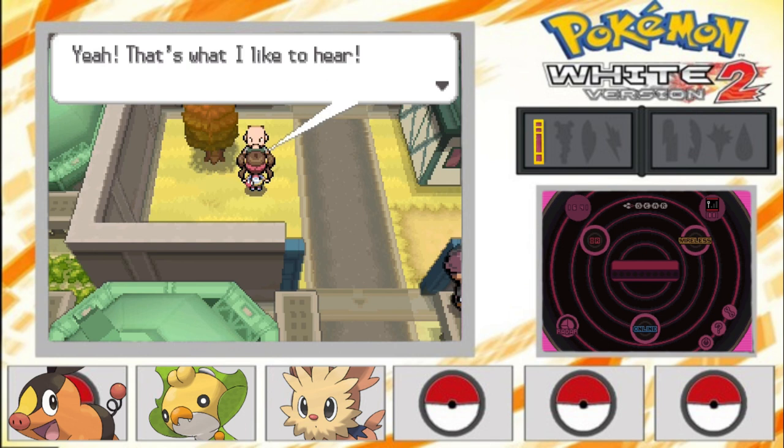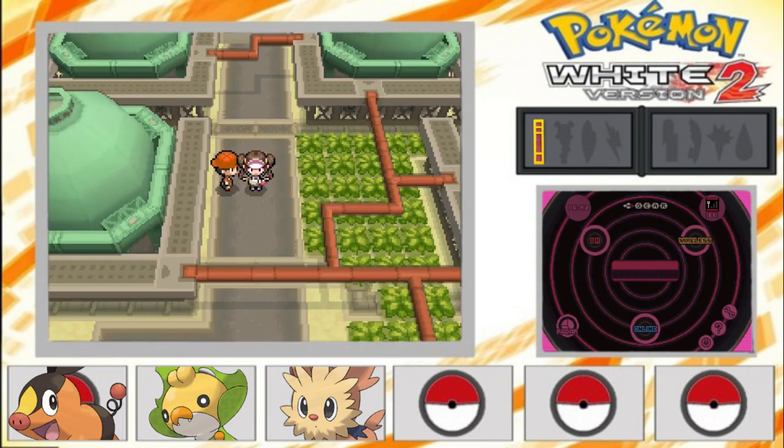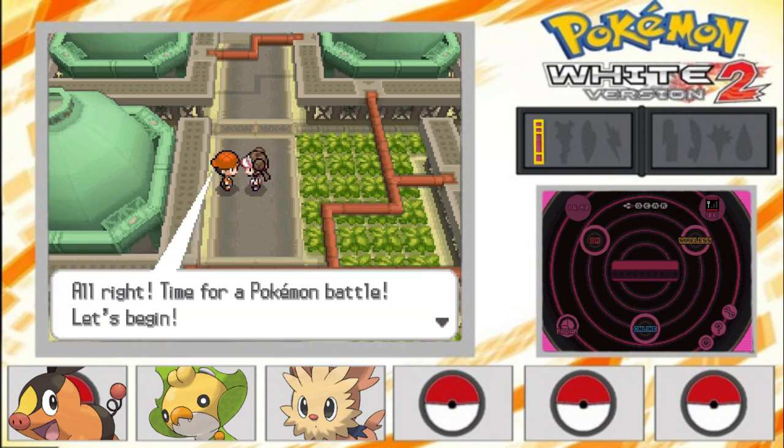Yeah, sure, why not? Yeah, that's what I like to hear. There are some new workers here at the complex. Go get those three raring to go. Is that one of them up there? Is he one of them? No, it's a youngster. Alright, time for a Pokemon battle.